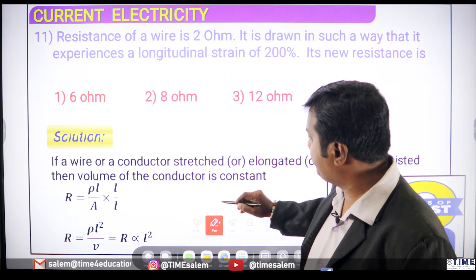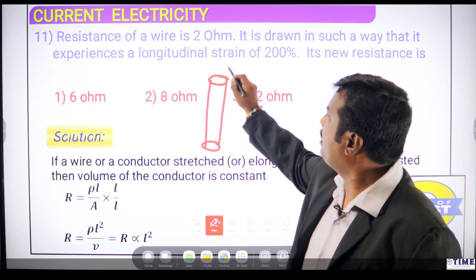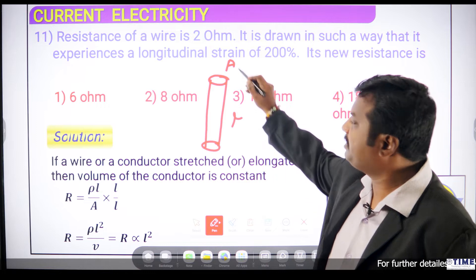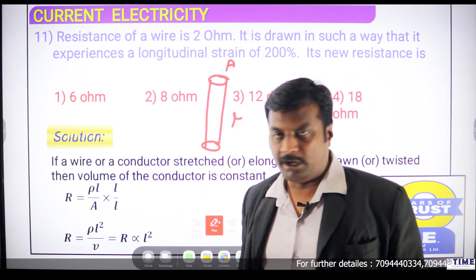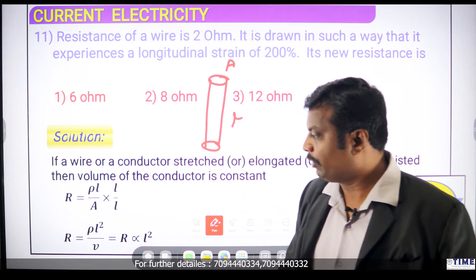For example, this is a wire. Let us assume that this is a wire. This is area of cross-section, this is length. What is area of cross-section into length? That will be volume. In your path you have area of cross-section, then you have got length. When you multiply, you will get volume.